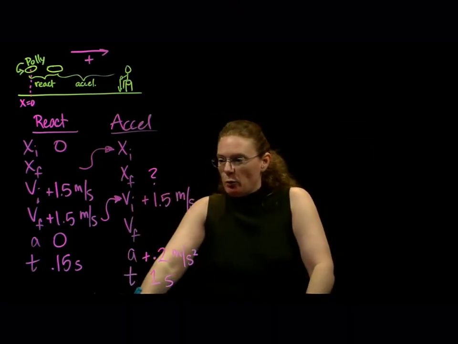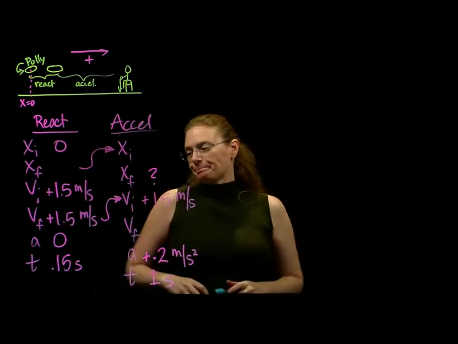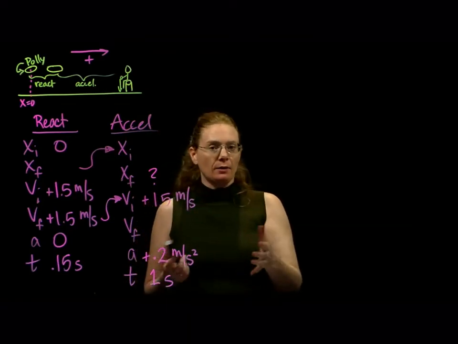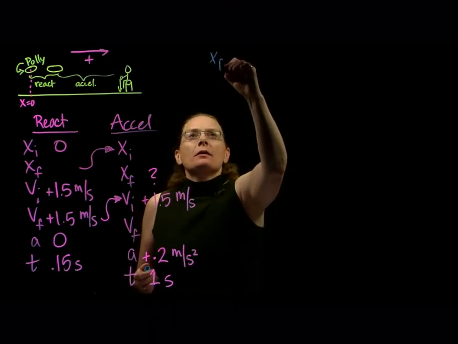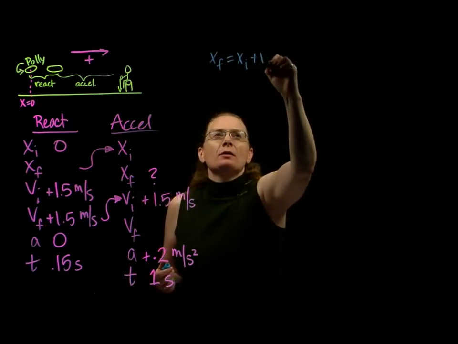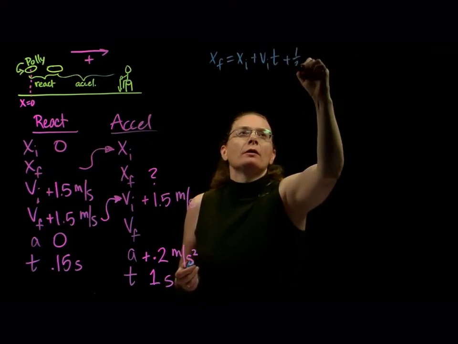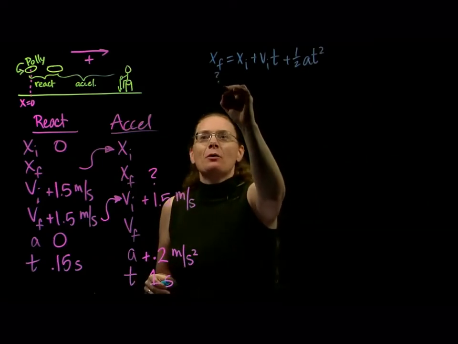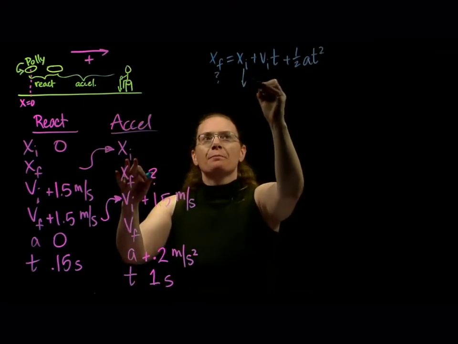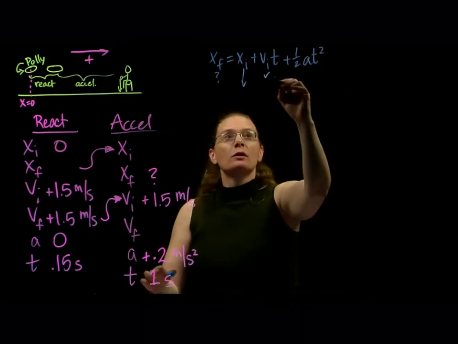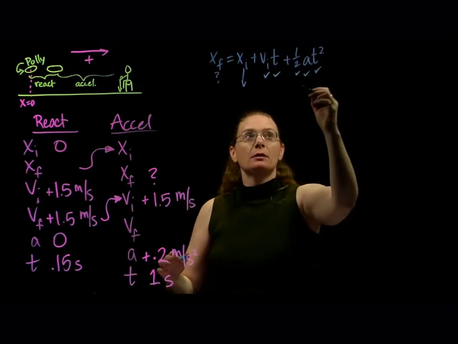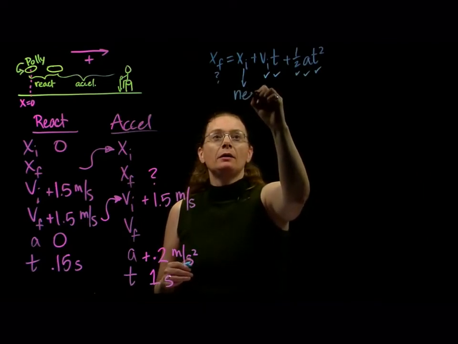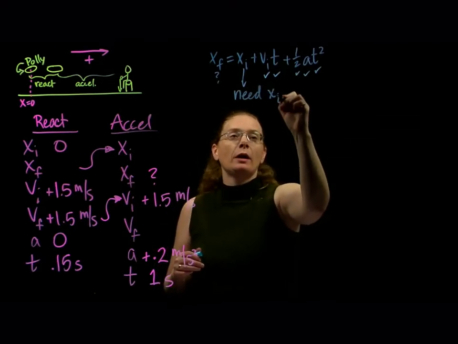All right, so we want to know what? We want to know x final. I've got to figure out how to get x final. Let's see, x final, I usually start with this one to see if I can solve it with the long one. And it's a good one to start with because it has x final right there. So I want to know x final. Shoot, I don't know this. V initial, I do know. I know time, I know 1/2, I know a, I know t squared. Okay, so I can't use this because I need to know where we start. Okay.